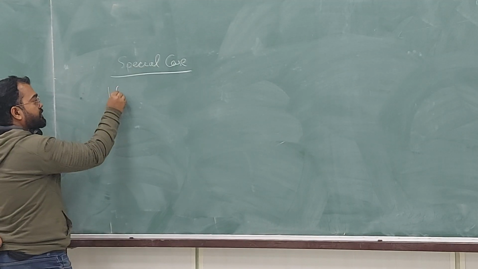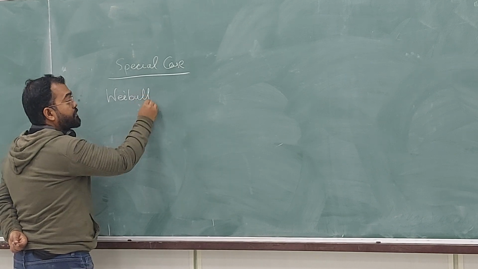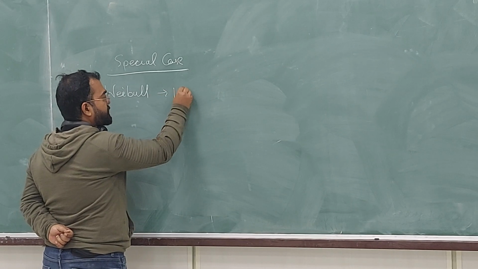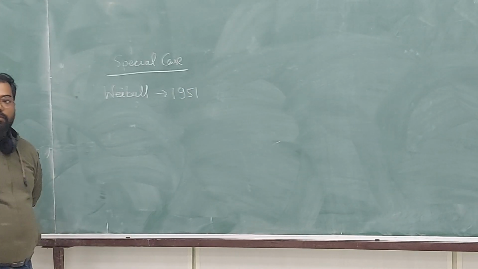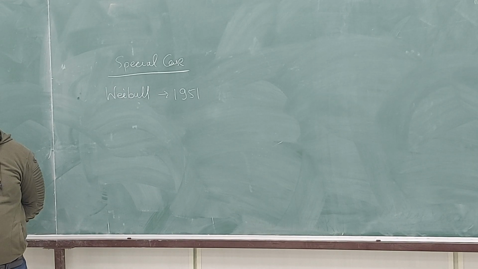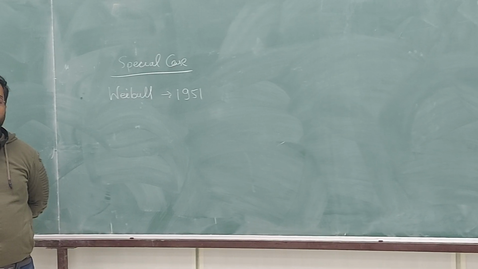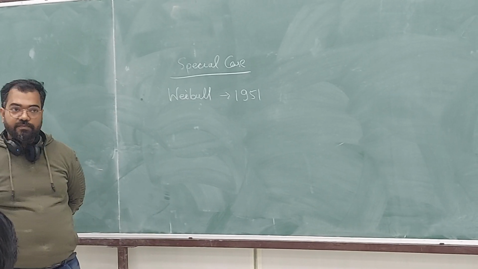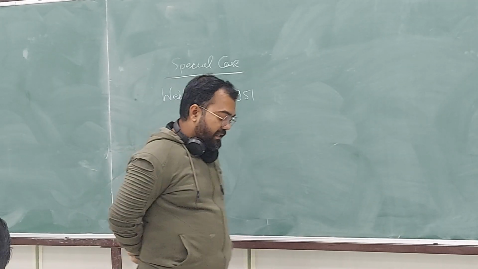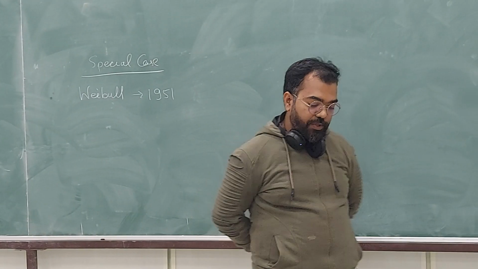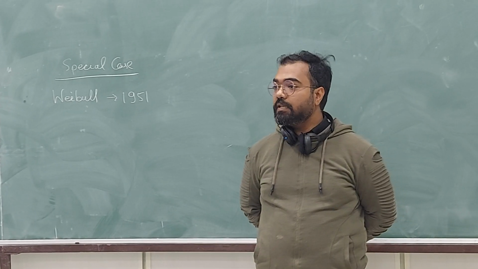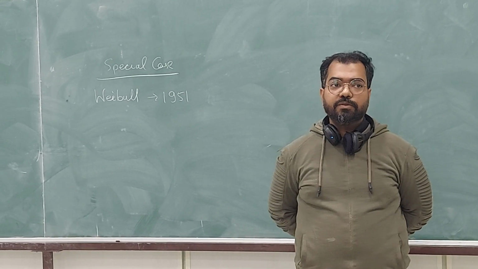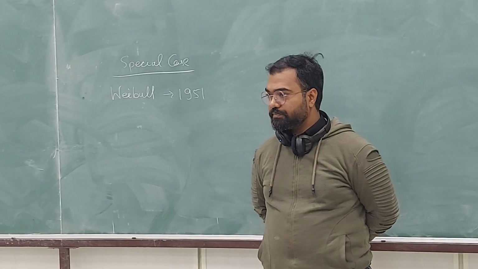So Weibull is a very famous name in fatigue. Okay. And in 1951 he wrote a paper, and I don't really remember the title of the paper, but it is somewhat like a statistical function of great importance, something like that. Okay. And that function which he created, he also showed that it could be used for the yield strength of Bofors steel, it could be used for the strength of fibers in rice, and it could also be used for the case which we are going to discuss. Okay.